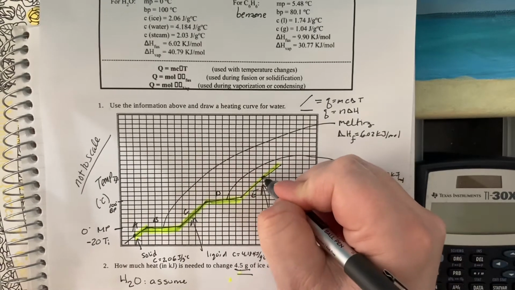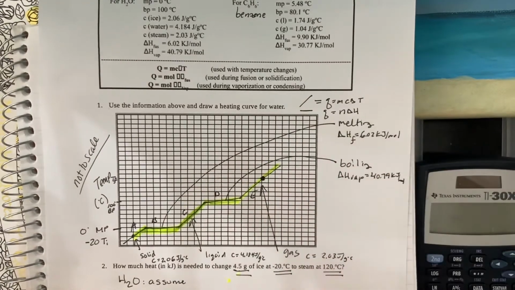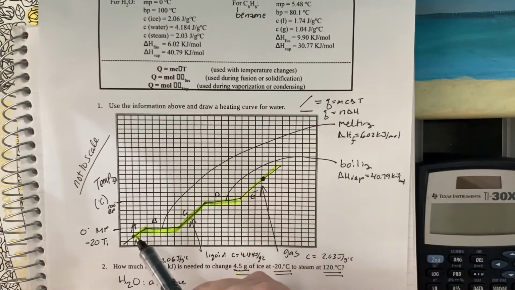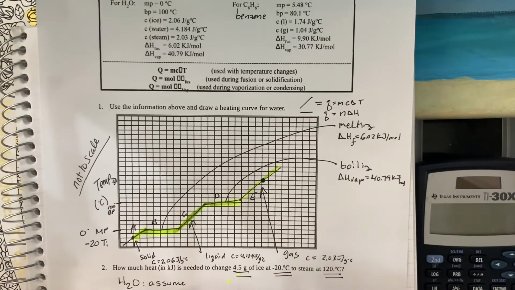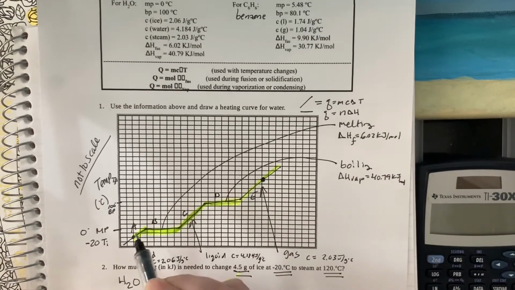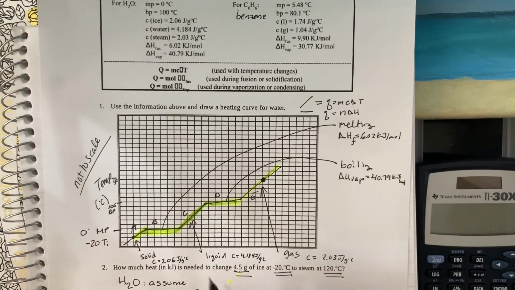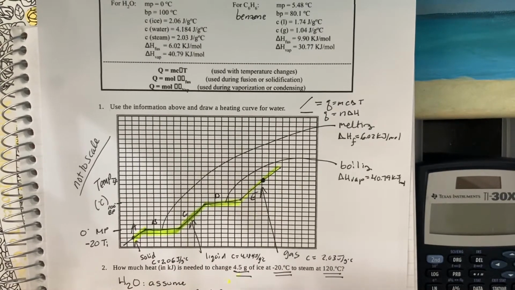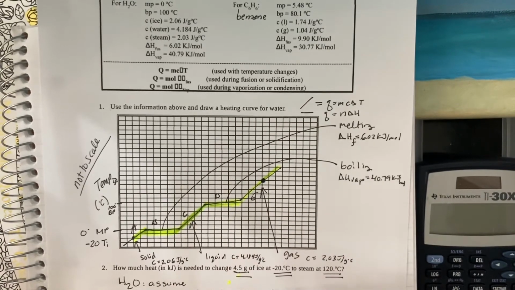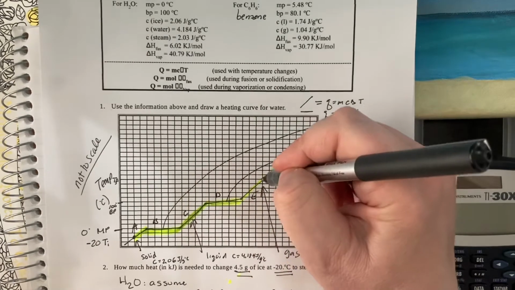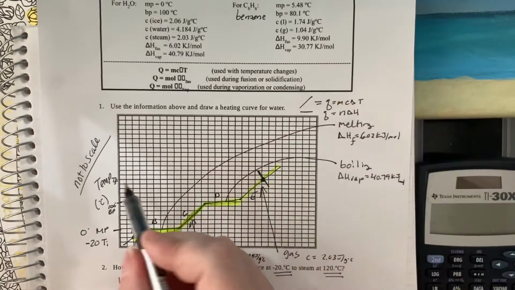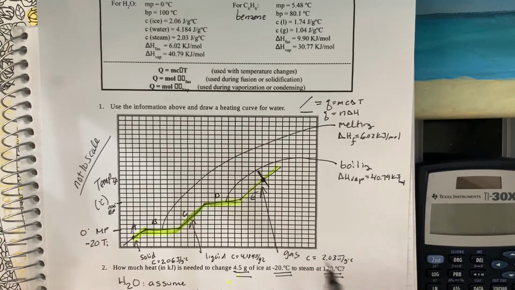Oh, and I wrote my diagonal just a little bit longer since my dot was here. That's fine, as long as I remember that for this guy, at the end, my total Q is going to be the Q of line segment A plus the Q of line segment B plus the Q of line segment C plus the Q of line segment D plus the Q of line segment E, where we stopped at that temperature final point of 120 degrees.